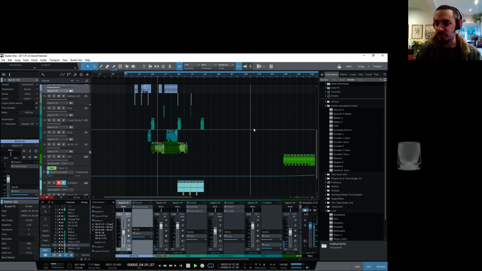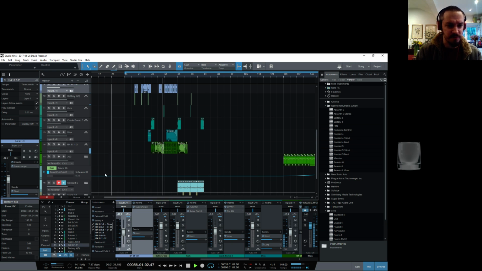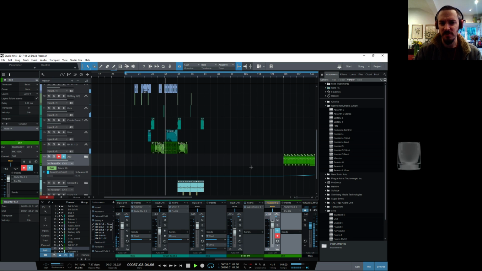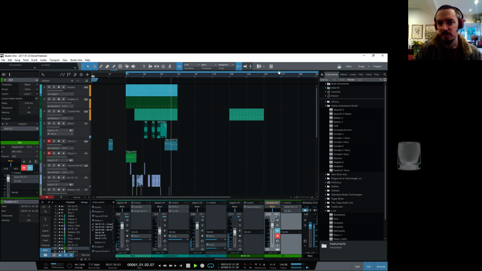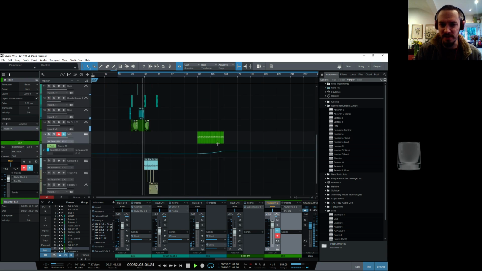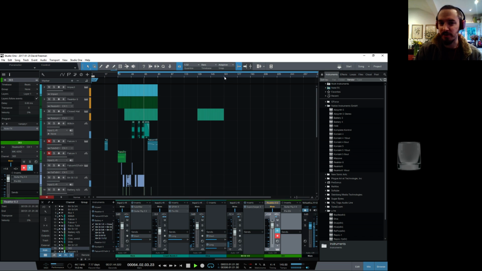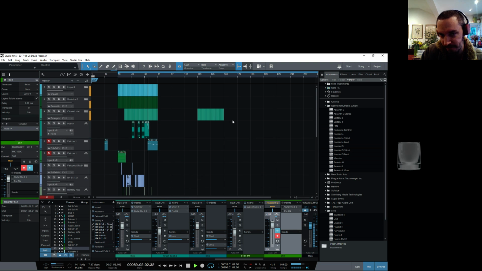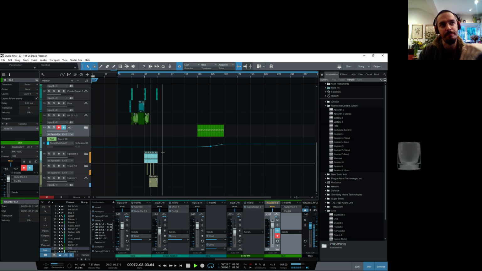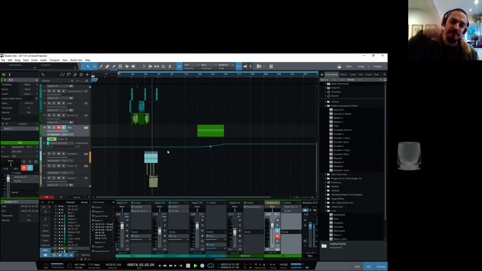I haven't really done very much, just a couple of things, which was move this 303 line I wrote yesterday, which I really liked. I've moved that off. It was too soon in the tune for that. I made the decision it's going to be the lead into the breakdown, and the first real breakdown is going to happen there. I also got rid of the open hi-hat and moved that off as well, because at this point I want to put in a snare. I think that will suit better. It'd be more of a kind of nasty groove to get into.